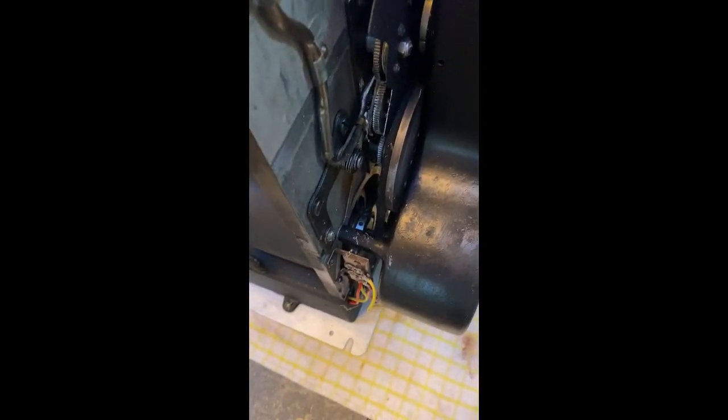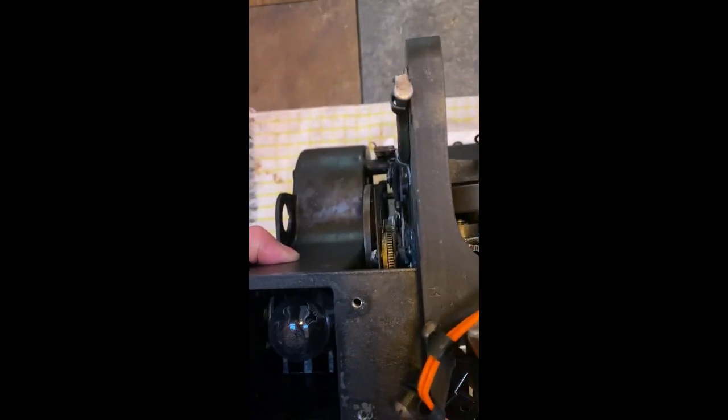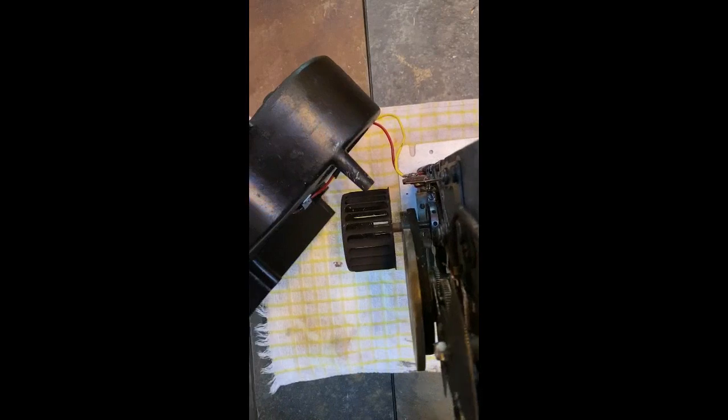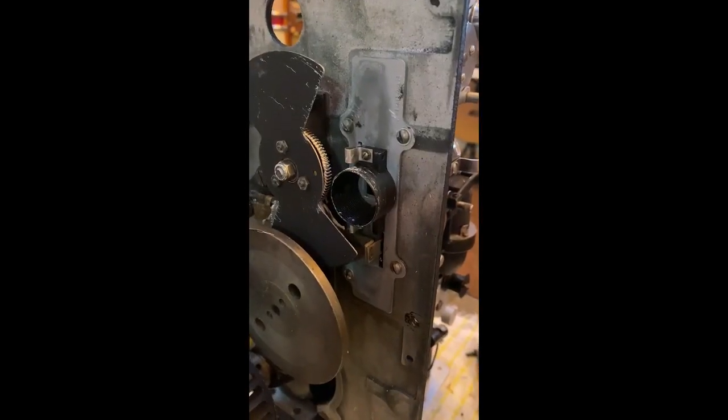Now you can start seeing where we're trying to get to, but we still need to take off the housing for the bulb. On the other side there's a screw, then there's a screw holding this plate that needs to come out, and one right down here. There are two wires held on here — no need to disconnect those, we'll just lay it aside once it's off. There's a scroll cage down there you'll need to pull over the hole. Those wires are attached but we'll just set it aside so we don't have to disconnect it.